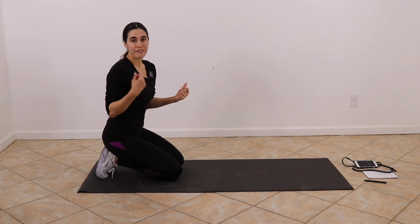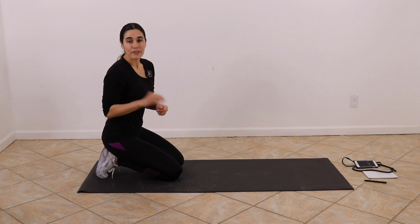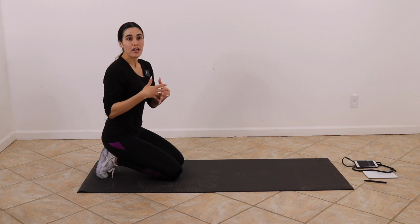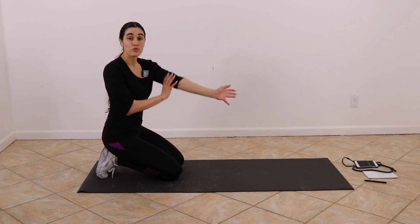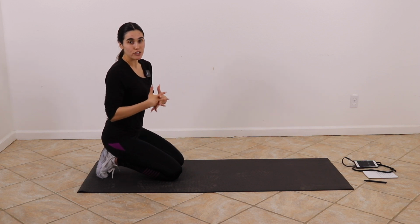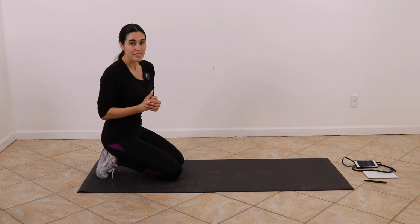This is one of the more advanced workouts, so you're gonna feel it, but we're gonna get through it. And if you can't hold it for 60 seconds, just hold it for 30 seconds so that you can at least get that workout, and it's really gonna tighten up your arms. You're gonna see in the long run as you continue to do this. So don't give up. I know it's gonna be hard, but just let's get through this.